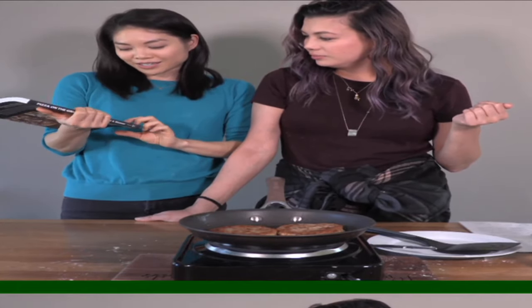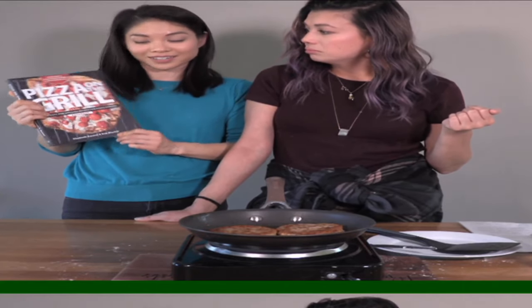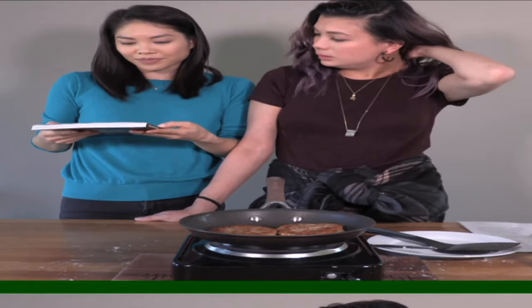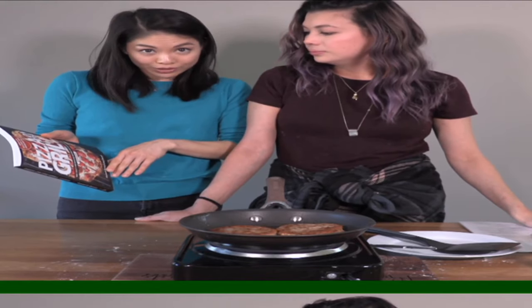Right. Yeah. So this is a book called Pizza on the Grill that is right up my alley, from our down the street neighbor. His name is Bob Bloomer. You can Google him, but he's kind of famous. What will we find when we Google him? He has multiple cookbooks, and he hosts a Food Network show or a couple Food Network shows. Cool. But I actually made friends with his wife because our dogs are in love with each other.